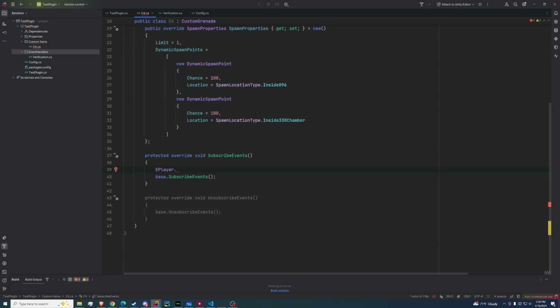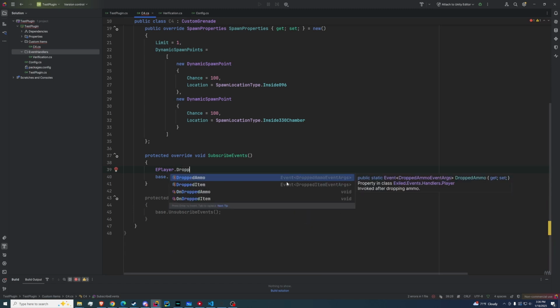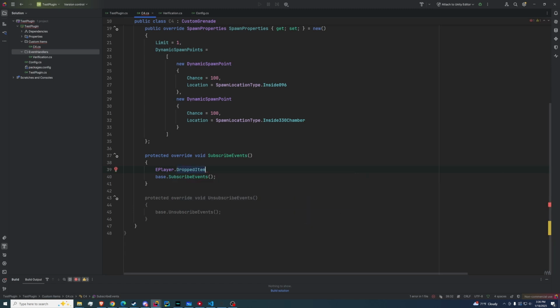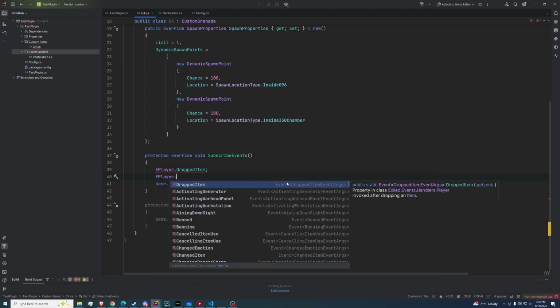My suggestion is you do this, although in theory you could subscribe to every event within the on-enabled stuff that happens in your code. Although it is less efficient, because if you unregister an item, then it would also unregister the events here. So it's just generally better to do stuff like this. Anyways, we're going to subscribe to a lot of events, like dropped item. For now, I'm just going to leave the errors.